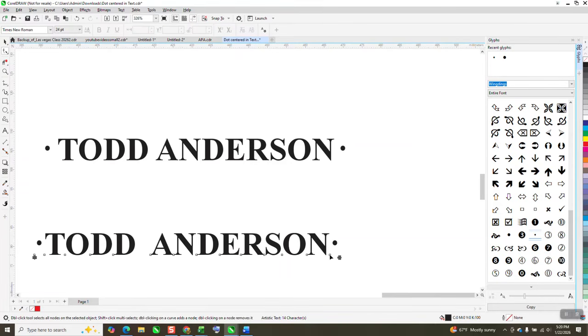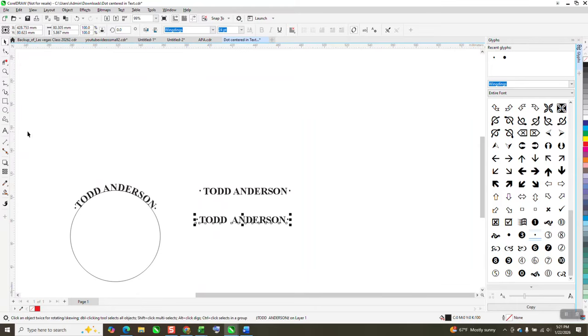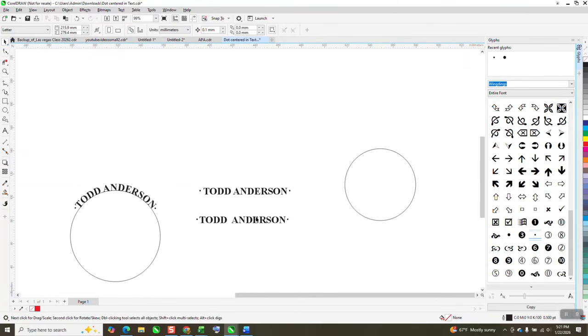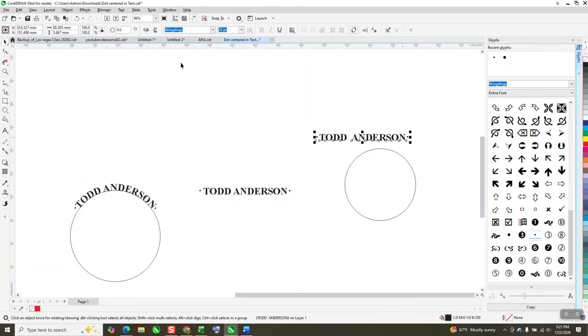So let's do that again on this one. Let's select that, and we're going to nudge it over 1, 2, 3, 4, 5. Then you could get this one and nudge it with the left arrow key, 1, 2, 3, 4, 5. So the good thing about it, it's text, so we can text to path it very easily. If we take this text, I'm trying to grab the text. See, the dots come with it.